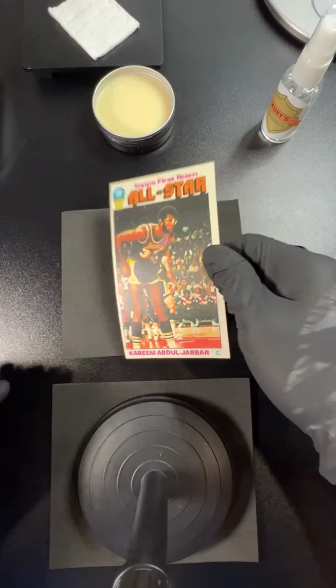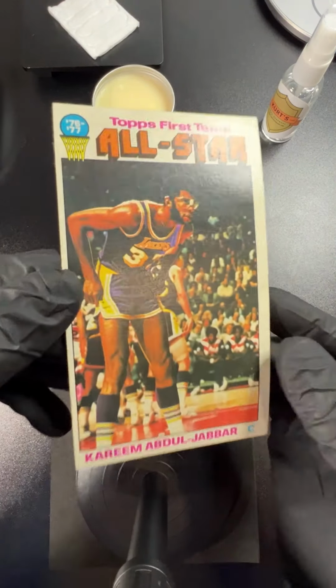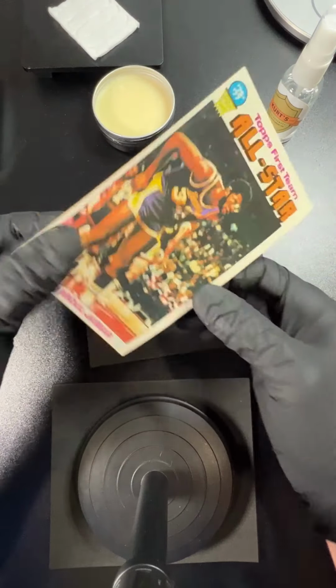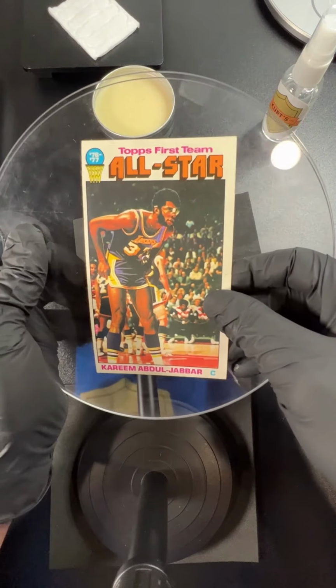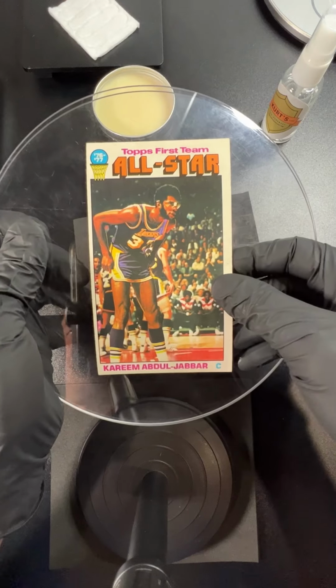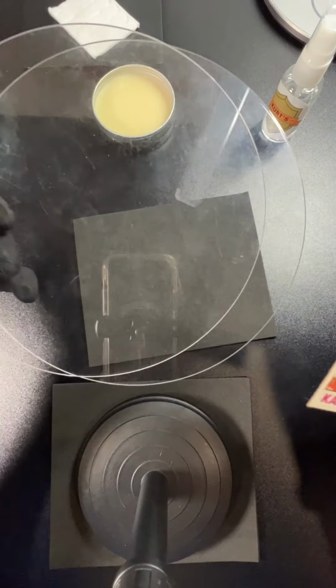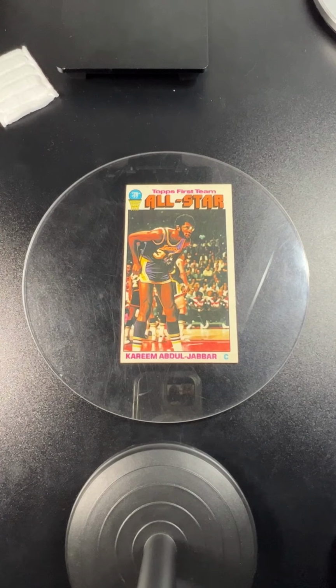So what I'm gonna do next is I'm gonna put the card in humidity for, I'm gonna say 35 minutes. And then that's just gonna give me a little bit of moisture in the card, and then I'm gonna use my plates. These are oversized versus the ones I normally use. I think these are maybe 9-inch diameter, but they make a whole variety of these things. So stay tuned. Final chapter with the Kareem.